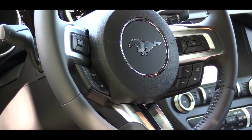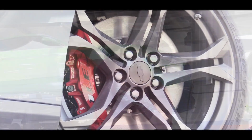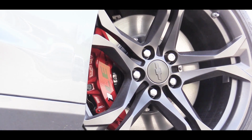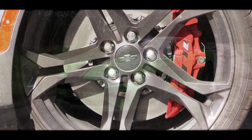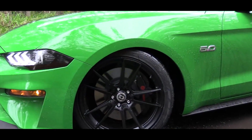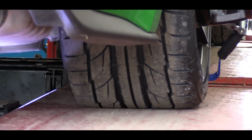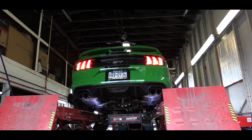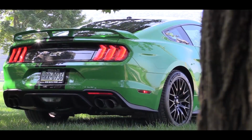Since we're talking about the track still, let me touch on the braking comparisons here. Both cars are going to be available with Brembo 6-piston front calipers, and according to Motor Trend, the 60-to-0 time on the Camaro SS 1LE is 93 feet. And again, according to Motor Trend, 60-to-0 time in the Mustang GT Performance Pack Level 2 is 94 feet. Only a foot difference between the two now due to the wider, stickier tires on the Performance Pack Level 2. So Camaro SS still has it once again, but they are practically identical. 1 foot isn't really all that much of a difference, honestly. In the end, you got to give it to the Camaro once again there.